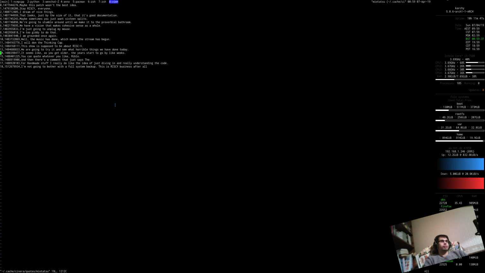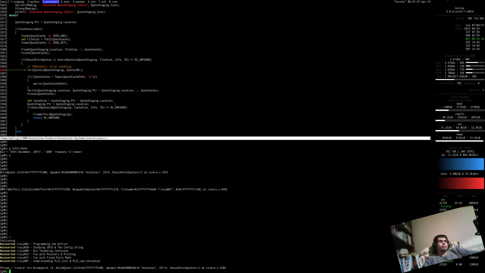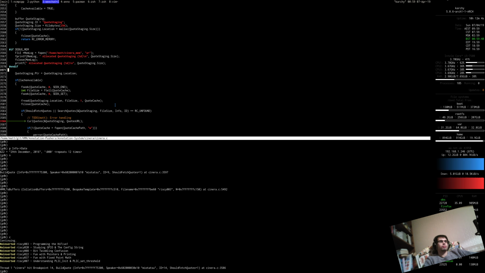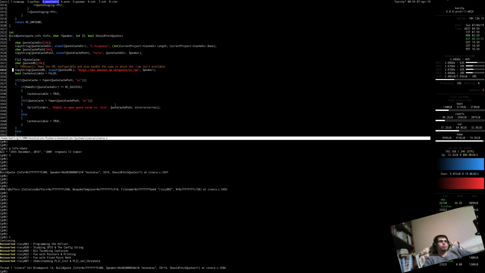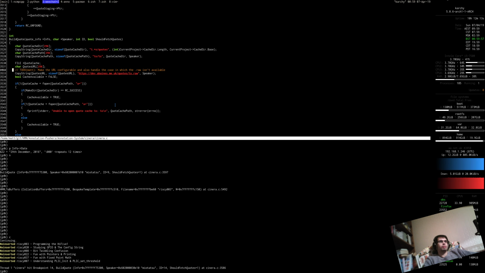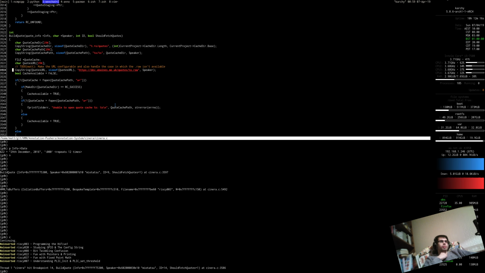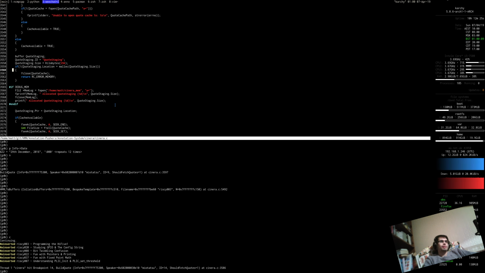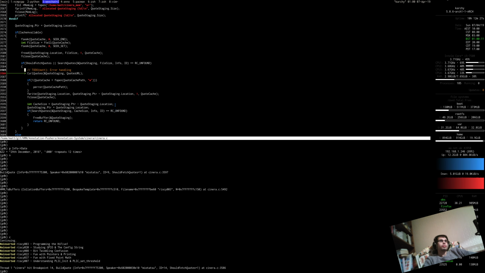Well, there's ID 14. So that's a double digit number. Could that have something to do with it? Which one do we get to here? So apparently the cache is available.